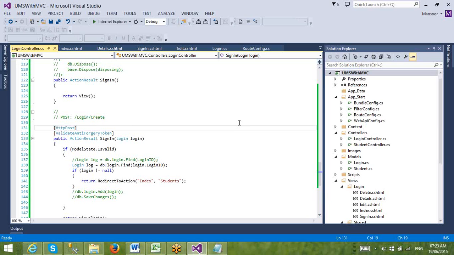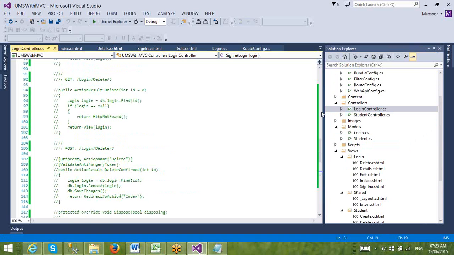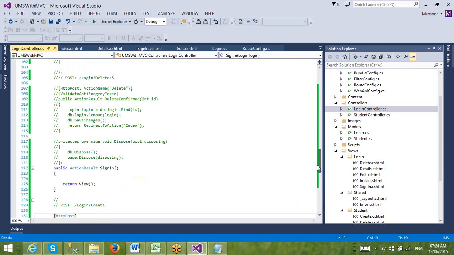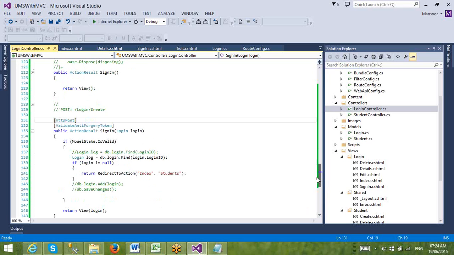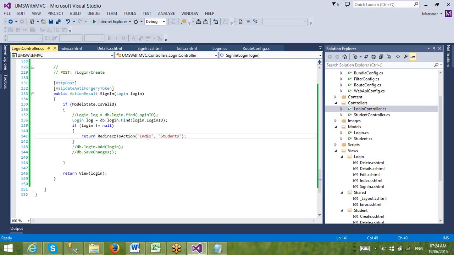In this, in the login controller, scroll down. Scroll down just. No, in the login controller. Yes, here. Go to the index. Try to turn on index. Where is index? Index is commented. Not that. I'm not asking you to change any code. Only turn on the index action here.